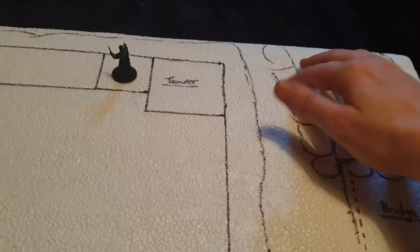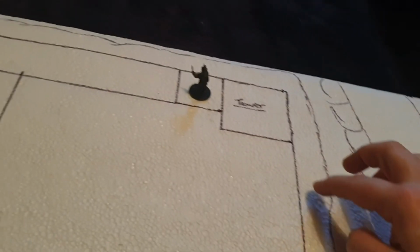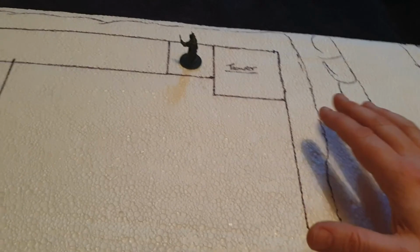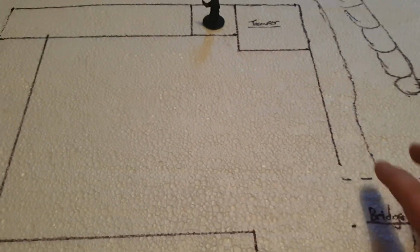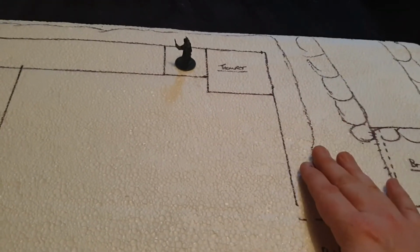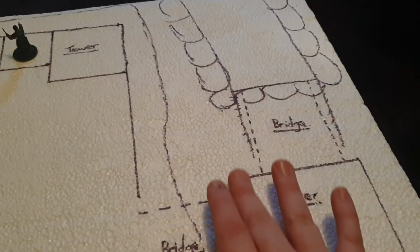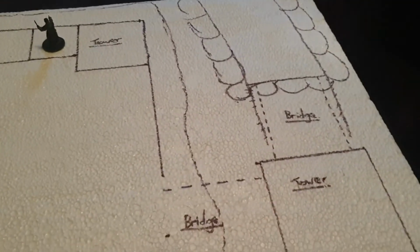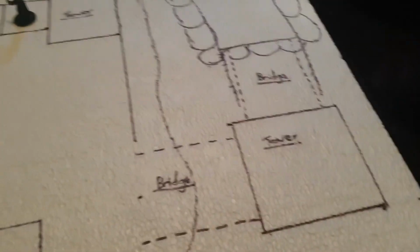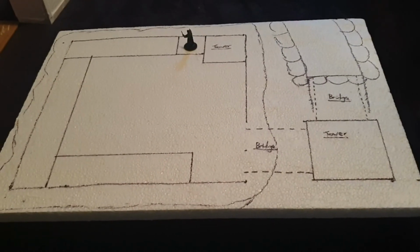And all these are going to be rocks that I'm going to texture out of polystyrene. I'm also, obviously I'm going to build the base layer first, so all this will be carved with a hot wire cutter to make it look like rock. Then I will build the walls and stuff on top of that. And this, all around here, is going to be water. So, yeah, that's the plan.